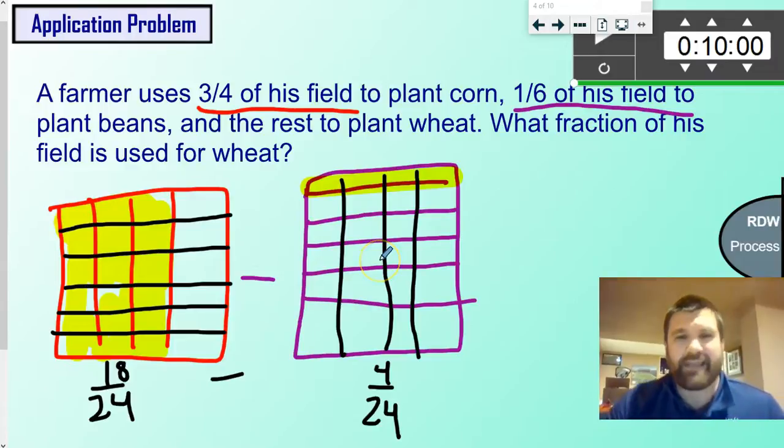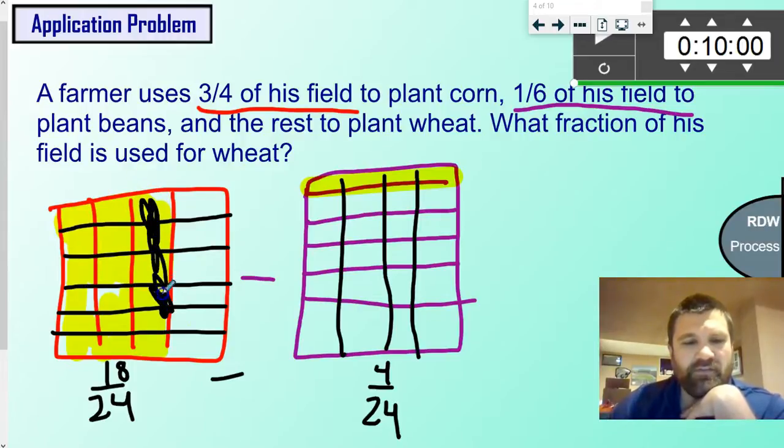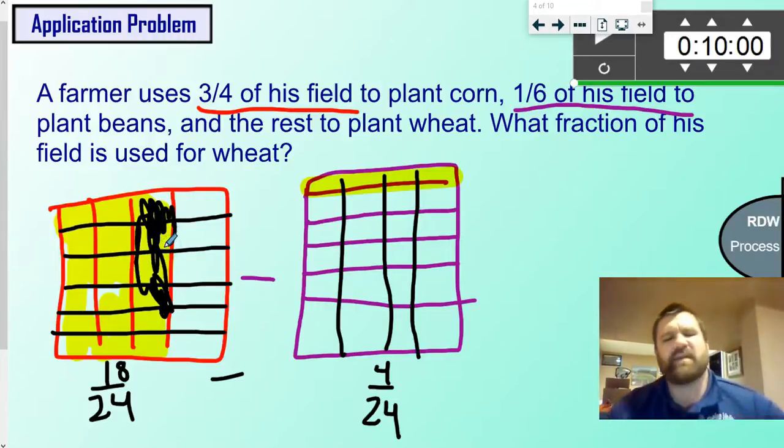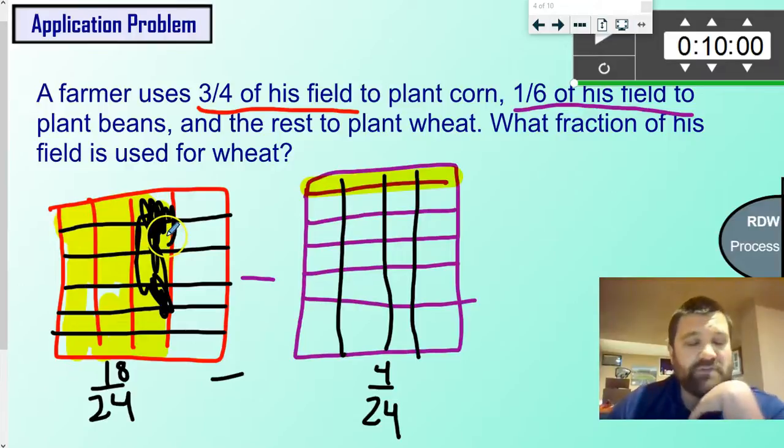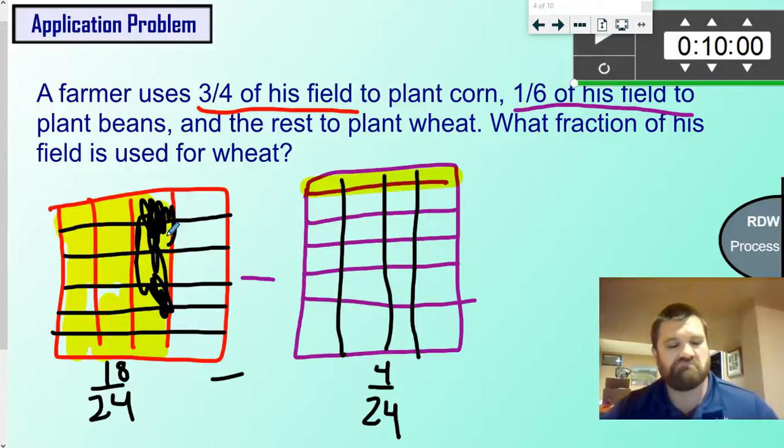Okay, so now if we look at it, my original prediction was that we were going to subtract, but if we think about it, if I subtract 1/6 from the 3/4, I'm taking away this whole field right here. Is that what I'm wanting to find out? So when you're predicting, you can always change your answer. You don't always have to go with what you think. So is that what I want to do? No, because we want to figure out what the remainder is, right?